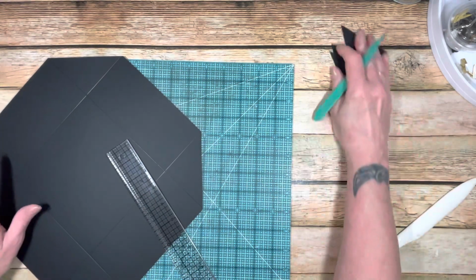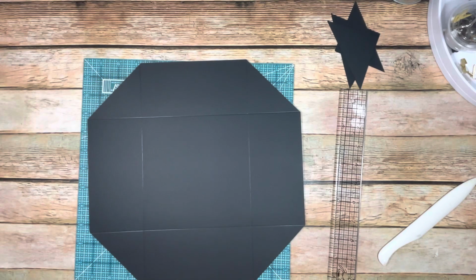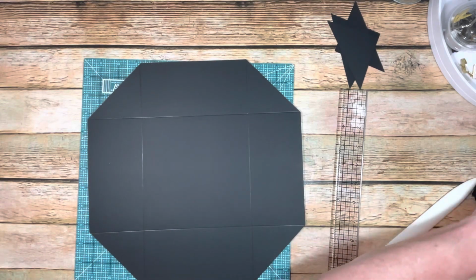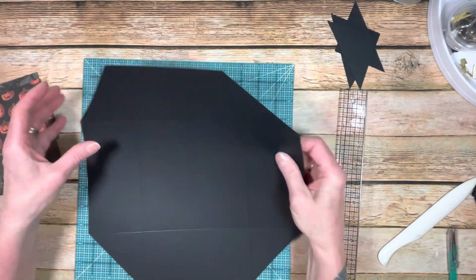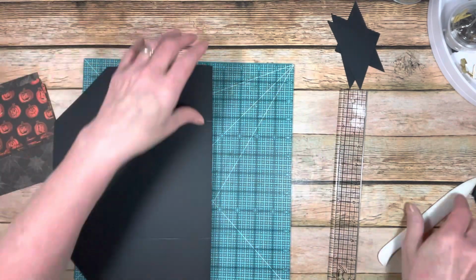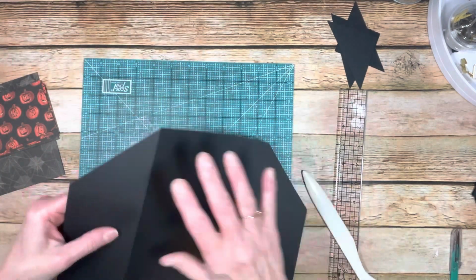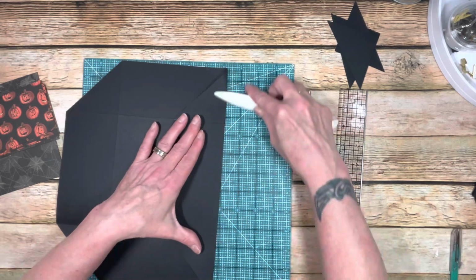Okay, so we cut those off. Those are done. So now you have your base. So then the next thing we're going to do is we're going to put our pattern papers on the base. So I got my inside. This is going to be my outside. We're going to fold and burnish first. Let's just do that. All of our score lines need to be folded and burnished.